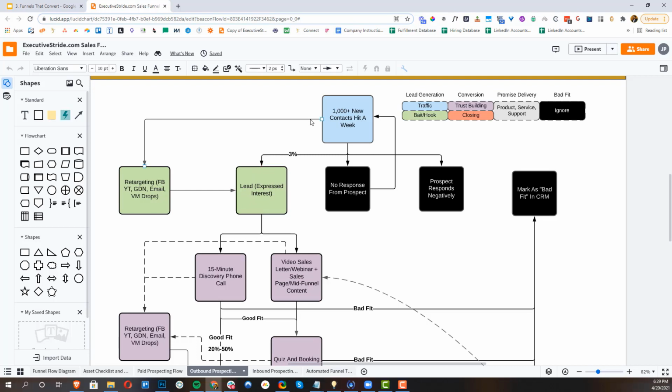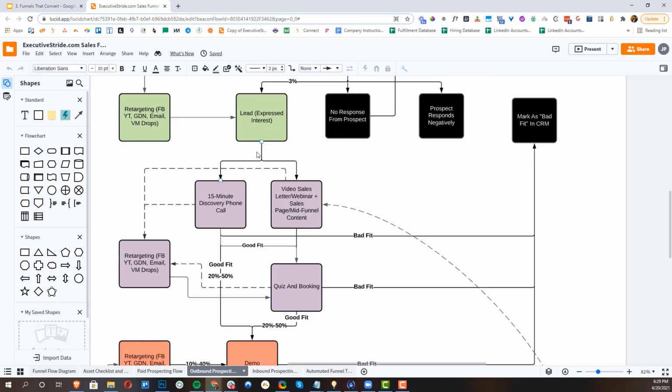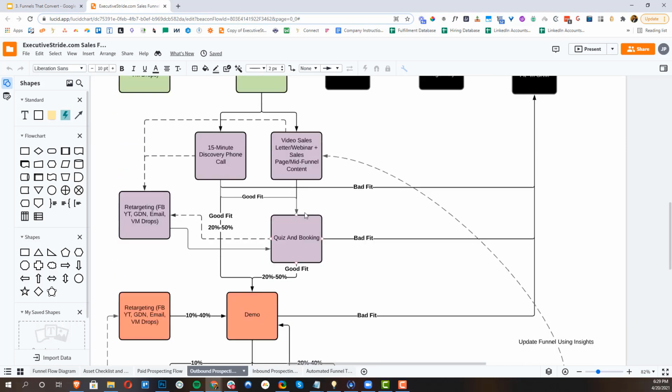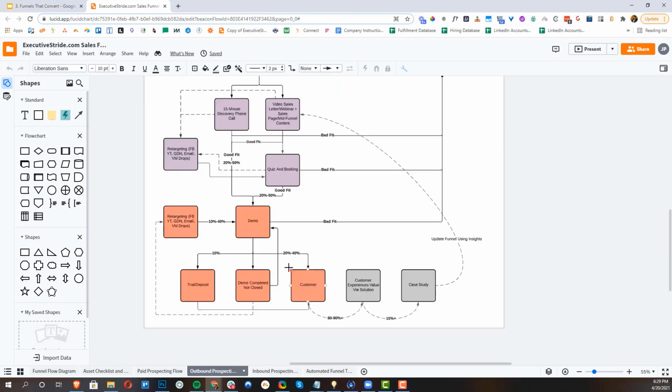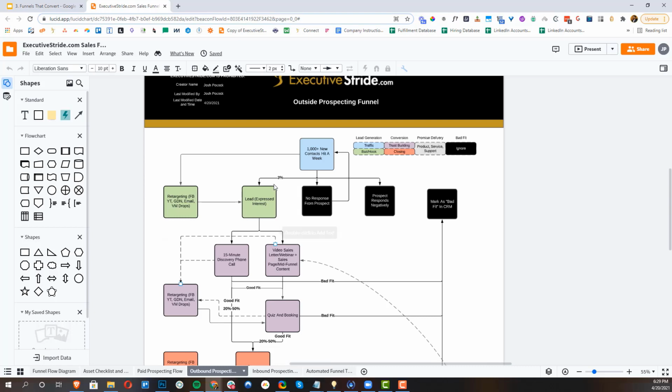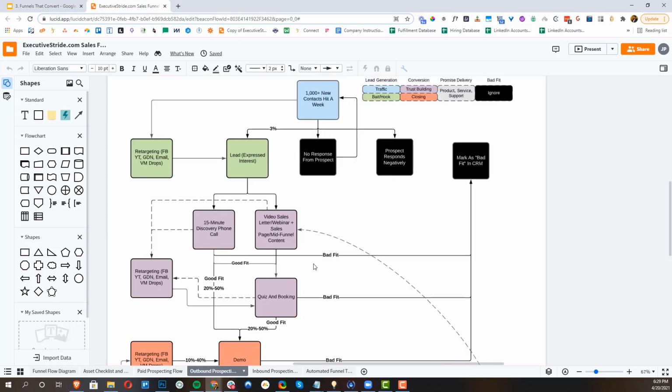And then we also have retargeting over here for these people that don't turn into leads. Then they either go to a 15-minute discovery call or our video sales page. If they're a bad fit, they get marked as bad fit in CRM. As you can see, the bottom of all these is pretty much the same for a lot of the sales funnels. It's really just the top traffic channel that really changes.